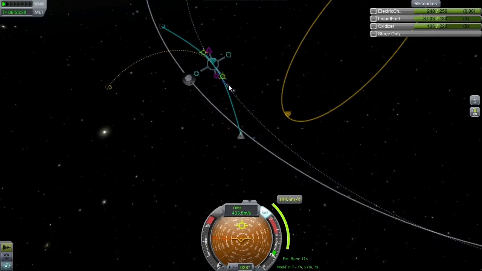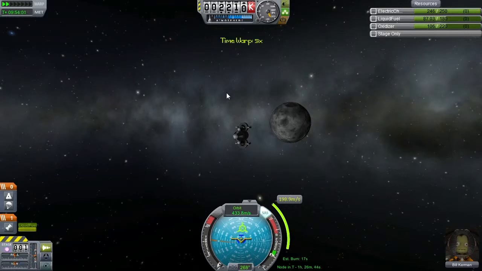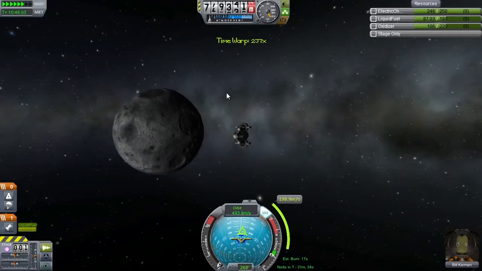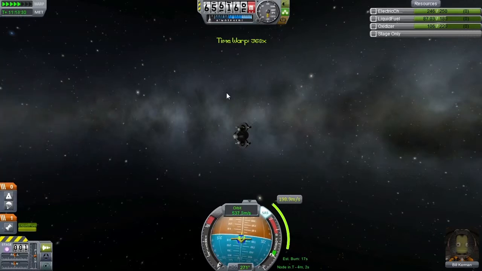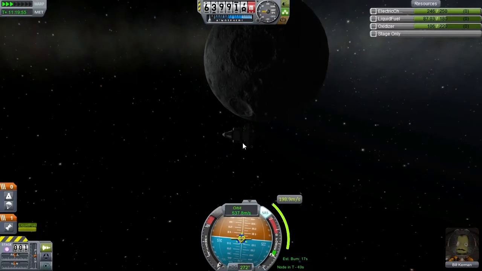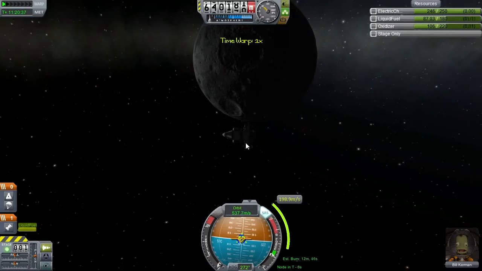So I'm just gonna try and use as little fuel as possible to do this, which is going to be very difficult. Just time accelerate. It's gonna take me 17 seconds to do this, apparently. Don't want to miss my target. That would be very bad. I'd use more fuel than necessary. So I'm gonna want to start burning right about now.